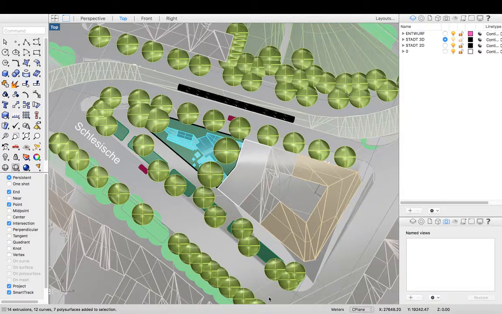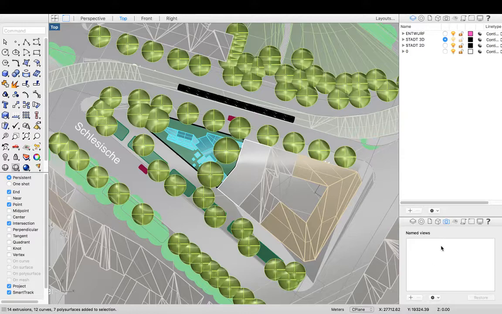So what exactly extent do we want to see in this model? And what I have selected here seems about okay. I see the full square of Schlesisches Tor, and I see some contextual buildings. So we're going to crop this later, so make sure you actually choose a wider extent than will be necessary in the final.